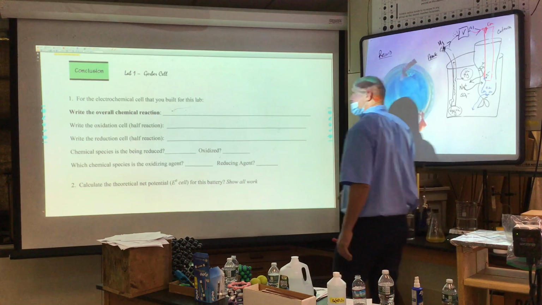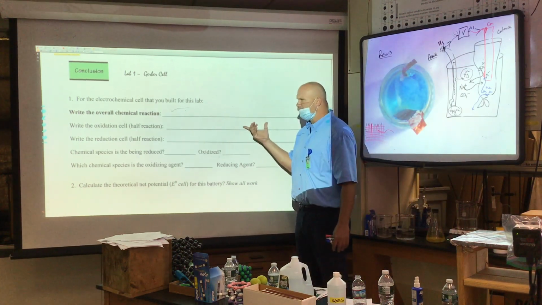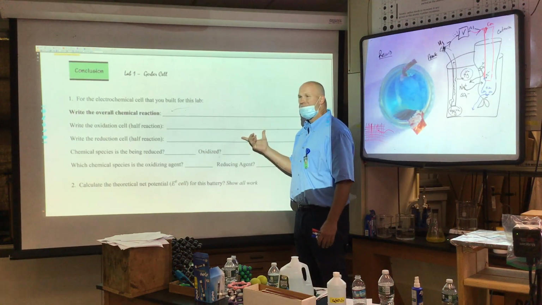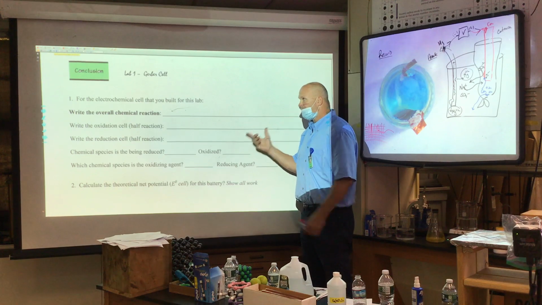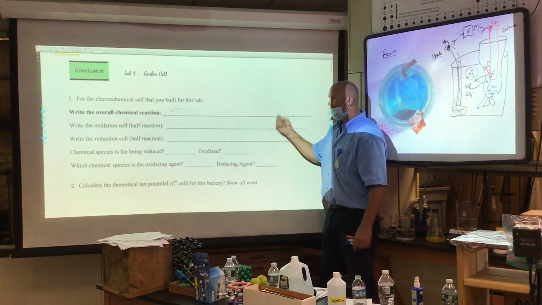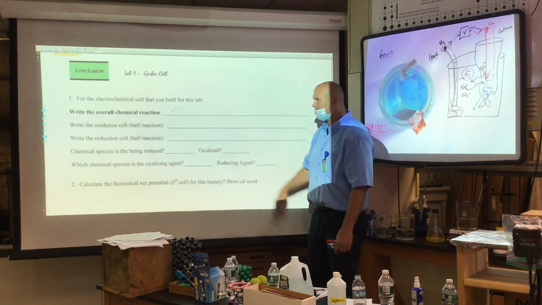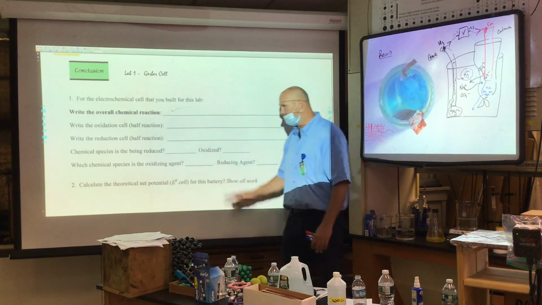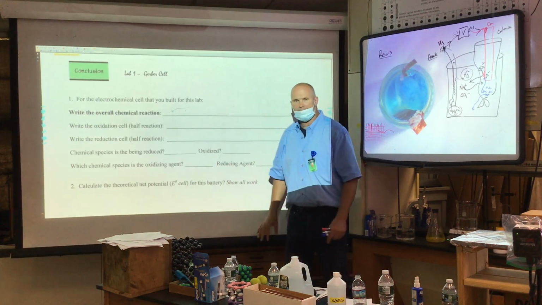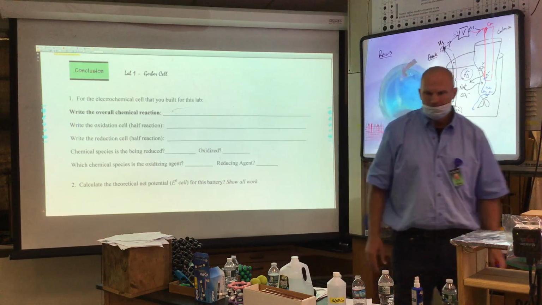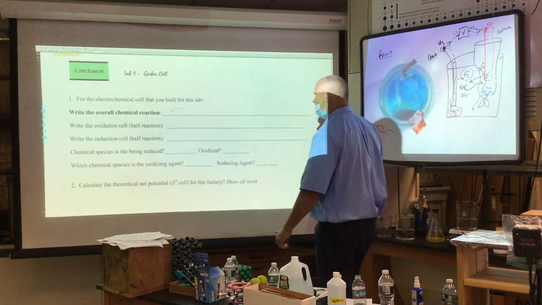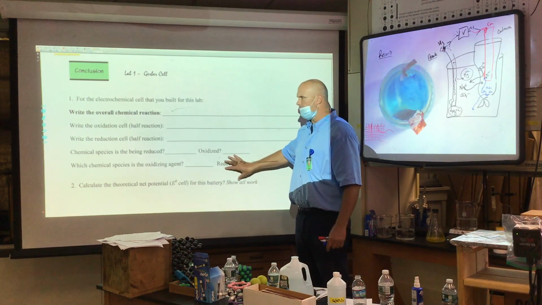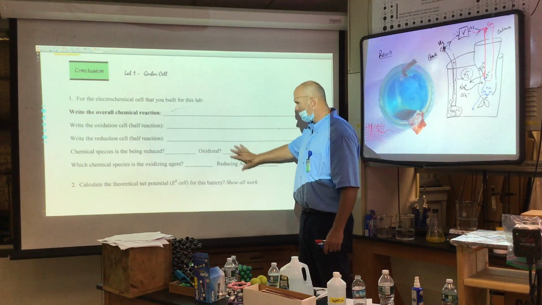Now, I don't know why I did it this way, but you should write your half reaction here, reduction, and then of course, balance your half reaction so that the electrons balance by using the distributive property if needed. Get rid of the electrons, and you put the over on there. You should know who got reduced, oxidized, agents are opposite, and then you should have been able to calculate the net potential of that value. I see that some of my students didn't quite get there, but that should be an easy one. You don't need me to know that right there.